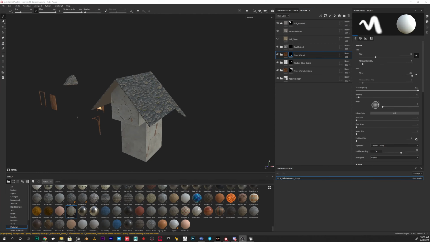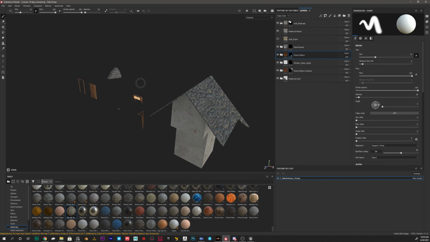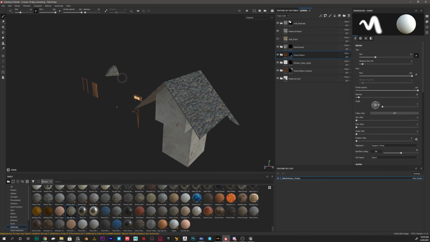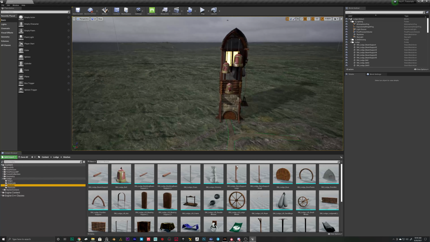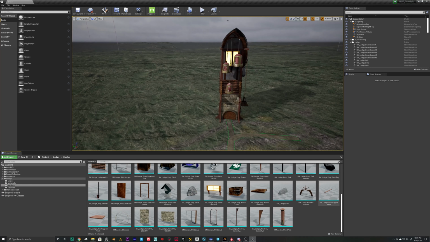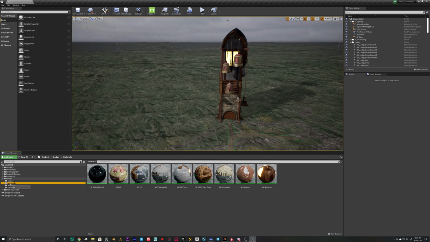Now that we have finished our large site assets, what we want to do is export everything and import it into Unreal. In the previous video, you saw the process of me texturing all the other extra assets. So on this one, I just textured it, exported, and imported all my meshes into Unreal. And we could see that here. So now all my meshes are in. I applied the textures and the materials on each mesh.